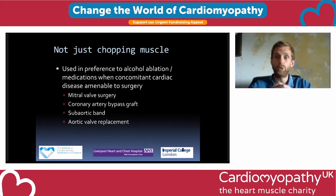And the real beauty of it is not just about thickened heart muscle. Often when it comes to the heart, and specifically hypertrophic cardiomyopathy hearts, there are other things that may need some attention. So the valve next to the thickened heart muscle, the mitral valve, the one on the way into the left ventricle, sometimes has some abnormalities, and this can need correcting. So the operation gives us the beauty of being able to cut the thickened heart muscle out, but also adapt the valve, so to repair it or sometimes to replace it.